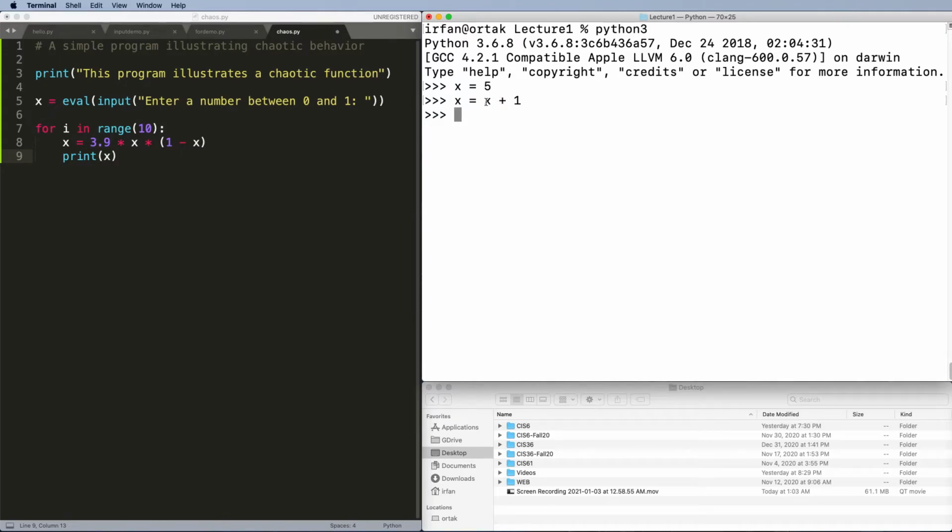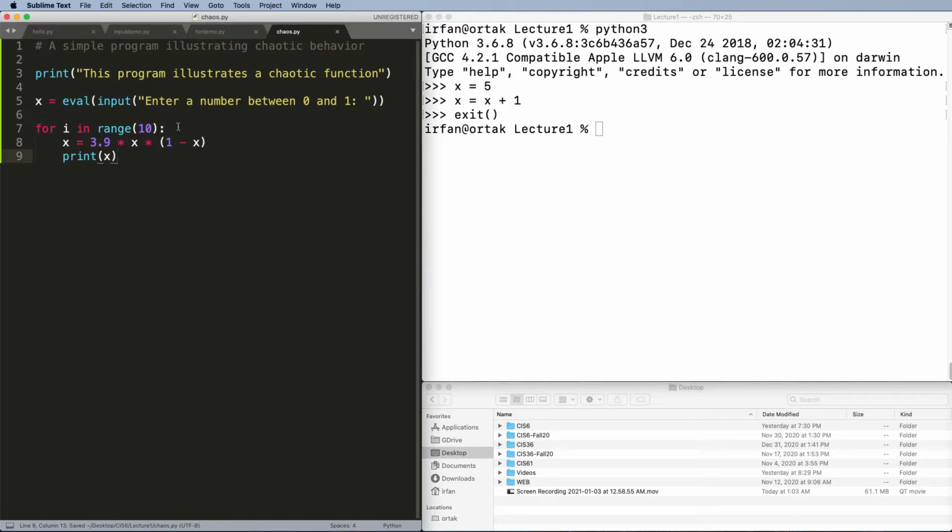It basically means take the value, get the value of x, which is 5, add 1, and that will be 6, and assign it back to x. Which means again we evaluate the statement on the right hand side, and we assign the value to the left hand side.